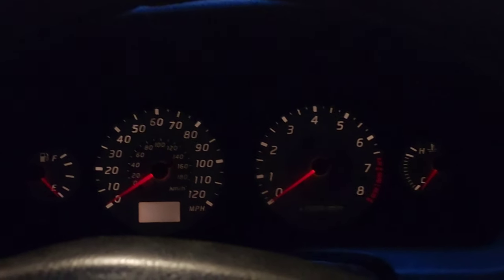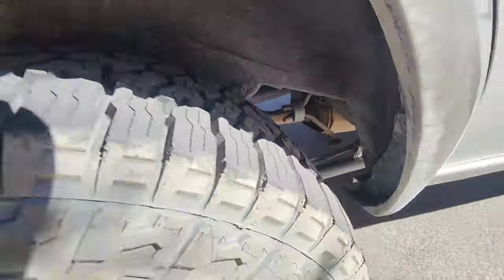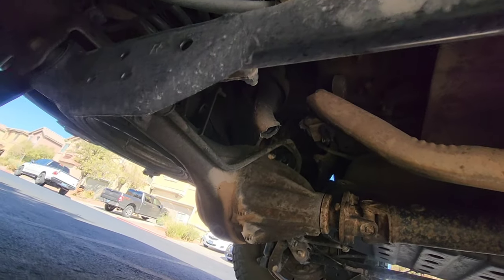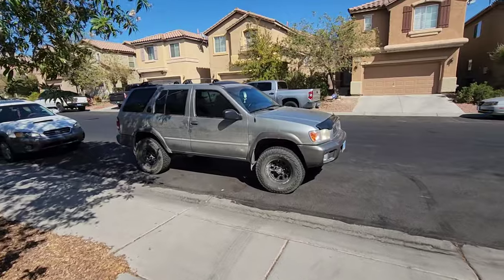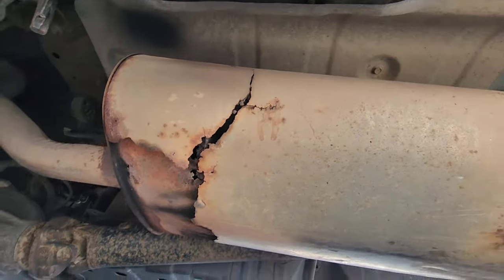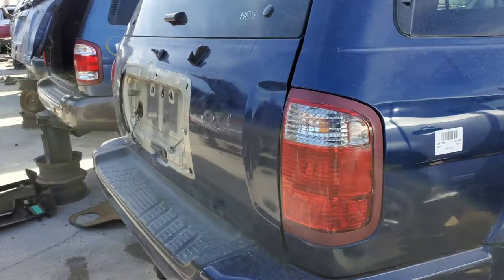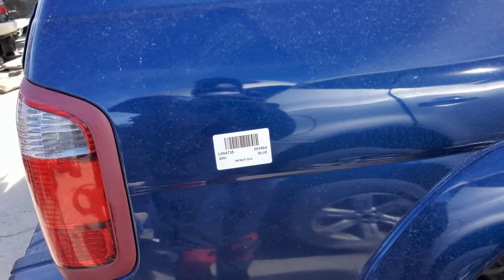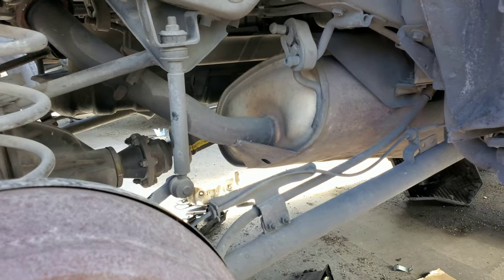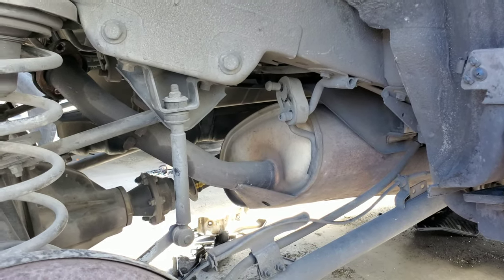We have a viewer who asked about my exhaust. You can see it there — it's not a hole, it's complete and utter separation, and the muffler itself is starting to cavitate. It's junkyard day. Here we have a 2001 Infiniti QX4, and today we're going to be taking a few things from this truck. I'm going to take this muffler. I really wanted the exhaust tip first, but I'm going to need the muffler too because the one on my R50 is completely shot and needs replacing.